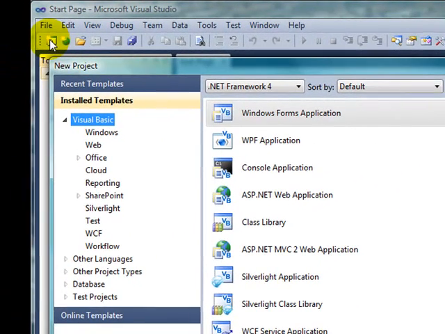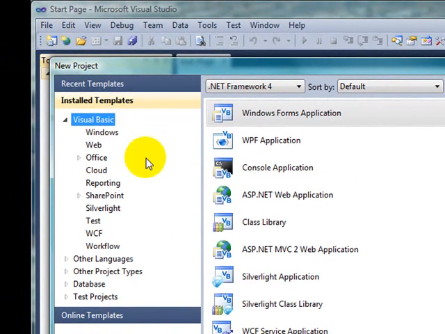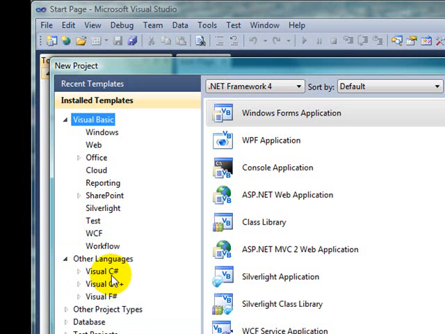Now there are three things in here that are important. The first one on the left hand side is the language. Here you'll see that Visual Basic is the language that's already selected, and that's because I've been using it. It is possible that when you open up your version of Visual Studio, then it will have another language listed here. You can see those other languages here from the Other Languages tab. So there's some C languages in here and some other things. You want to make sure that those are not the language that you're initializing when you begin your new project. So ensure that you have chosen Visual Basic.